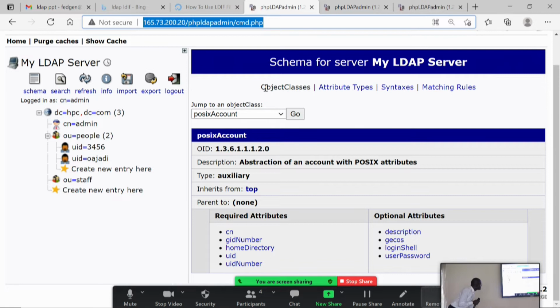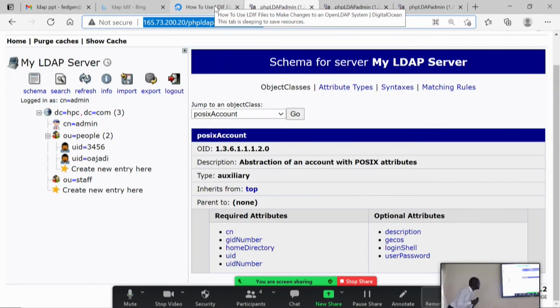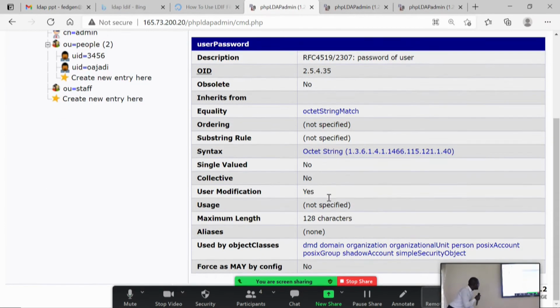I will take the password. Go back to the last. Yes. User. Let me check it. It tells me that user password, the value is none.